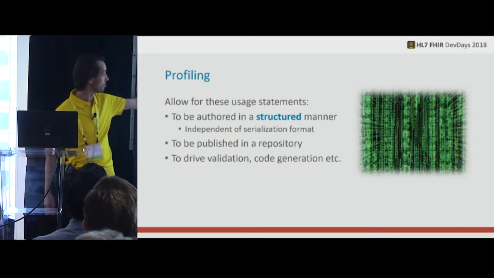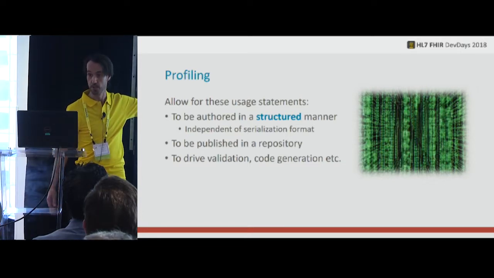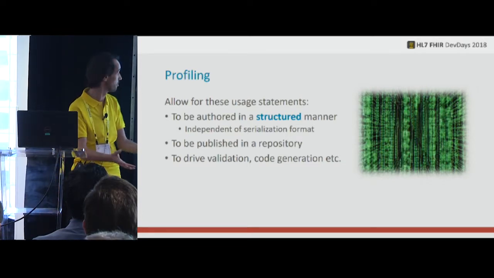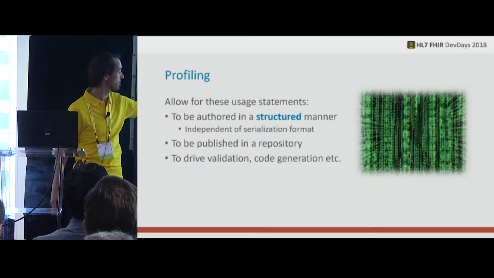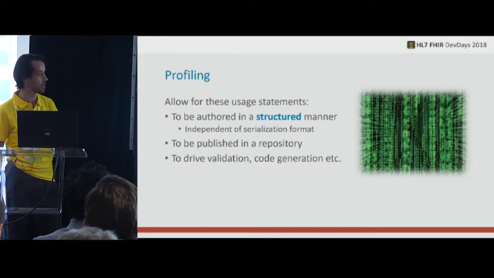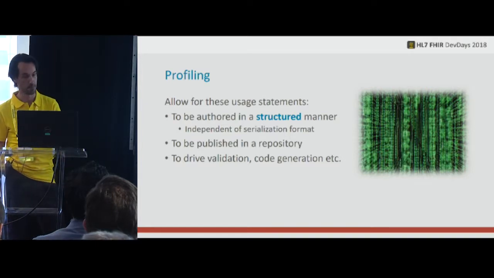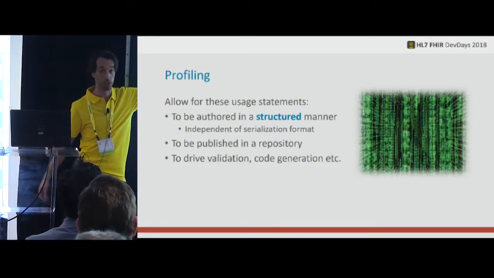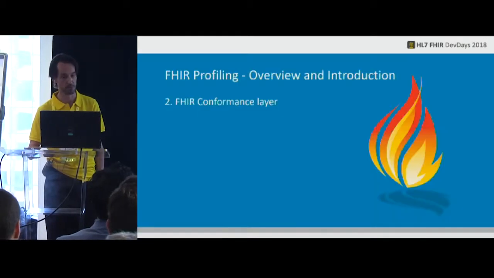I want to publish these profiles in a repository so people can find them and implement them. And because they're structured, we can use them to validate, to generate code, to generate a user interface, et cetera, et cetera. And again, this is only possible if we do it in a structured way, so it's crucial.